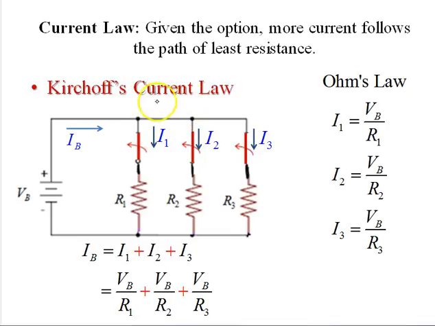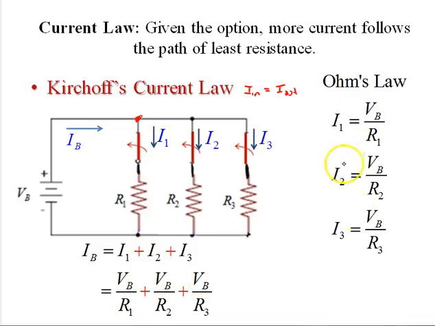So Kirchhoff's current law is important to understand here. What flows into a node must also flow out of a node. So we say I in is equal to I out, or the sum of all the current into a node must equal 0. The current, charge will not build up anywhere. That's from conservation of charge. So here we have IB flowing in, I1 plus I2 plus I3 flowing out.